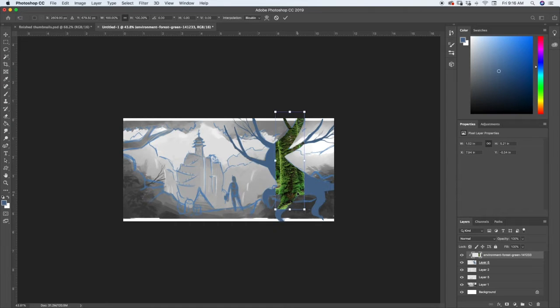And then this is a really good case of where you would want to use the transform tool or the warp tool. So if I use the transform tool and I right click and I come to warp, I can go ahead and warp this image more to the shape of my tree.